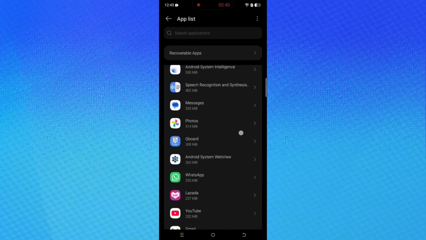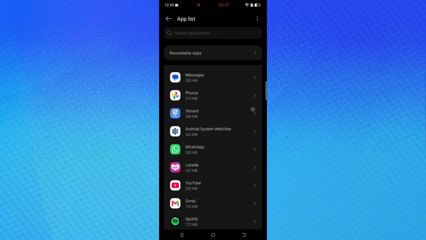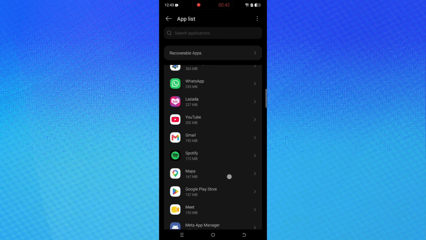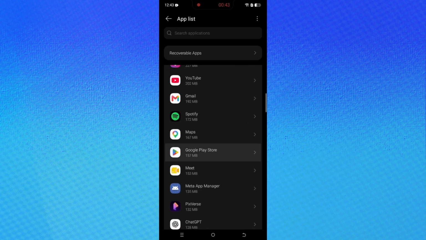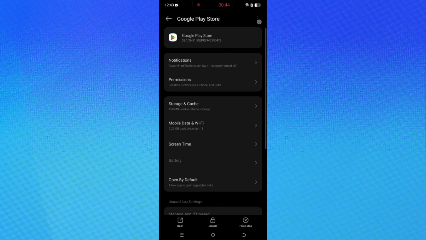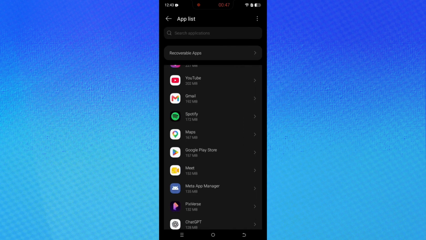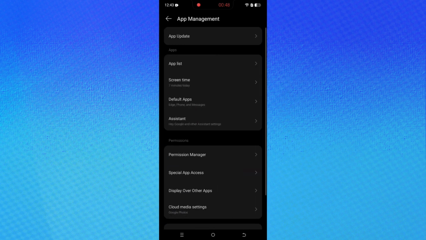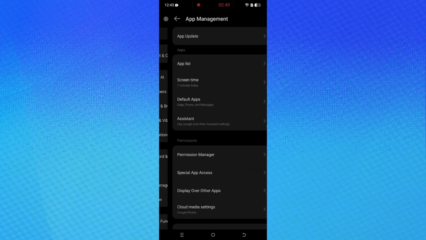Another method is to remove and then re-add your Google account on the device. This helps refresh your account connection and can fix sync-related issues that may be causing the error. If your account authentication or background syncing is stuck, reconnecting the account gives your device a clean start with Google services.